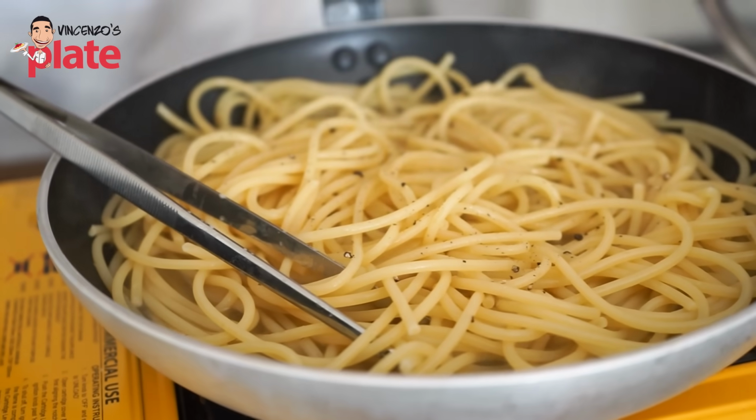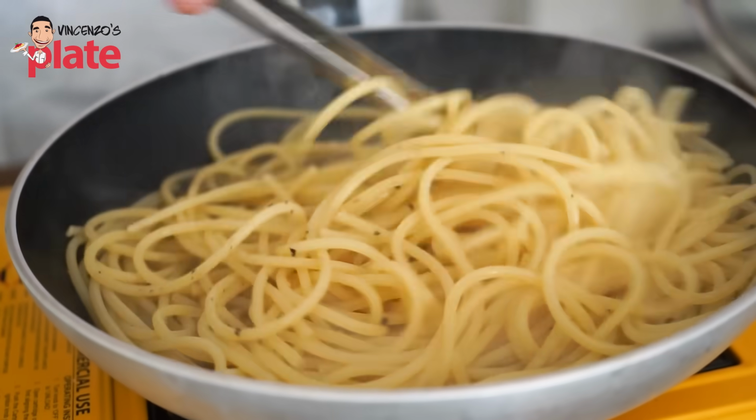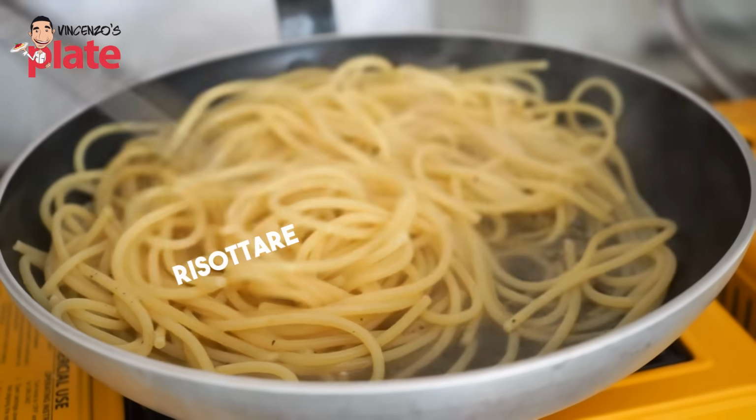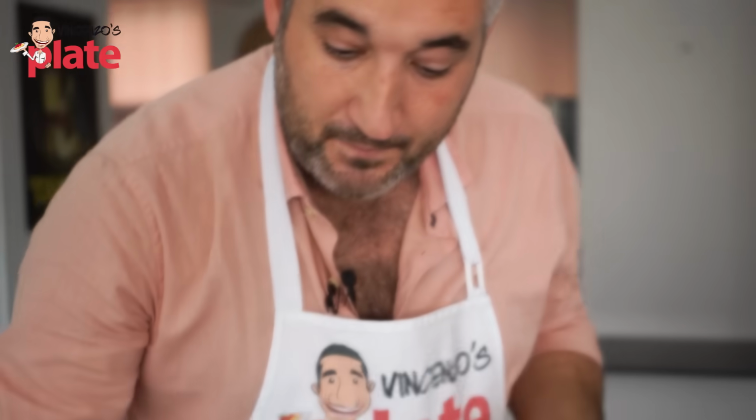Fresh pepper. We're gonna add more at the end too. And again, you need to keep doing this. This technique is called risottare. It's like when you make a risotto, but instead of making risotto, we are cooking pasta using the same technique of risotto. You know when you make risotto, you have to keep stirring? That's what we're doing right now.